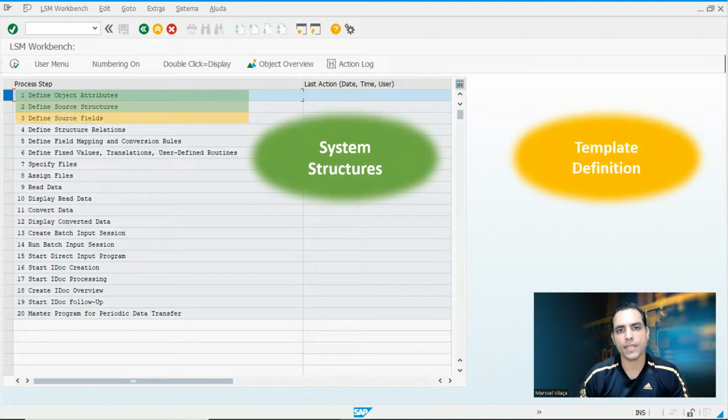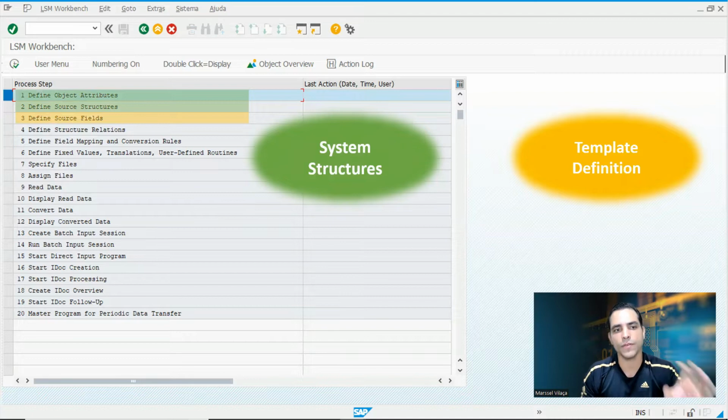So once we have a template, in XLS or CSV or TXT, regardless of the type of extension of your template, this is how you organize your data to load for migration or massive performance. So in yellow, you define the source fields, right?